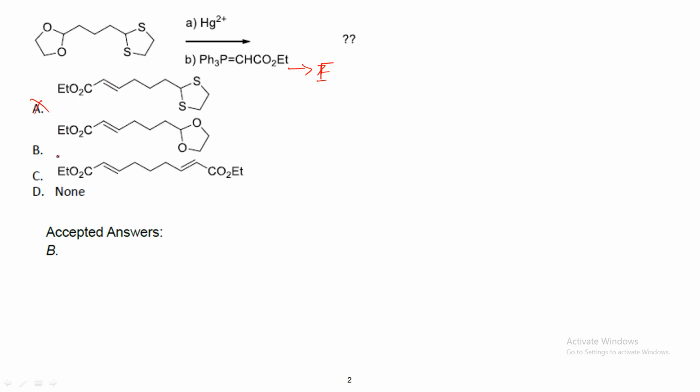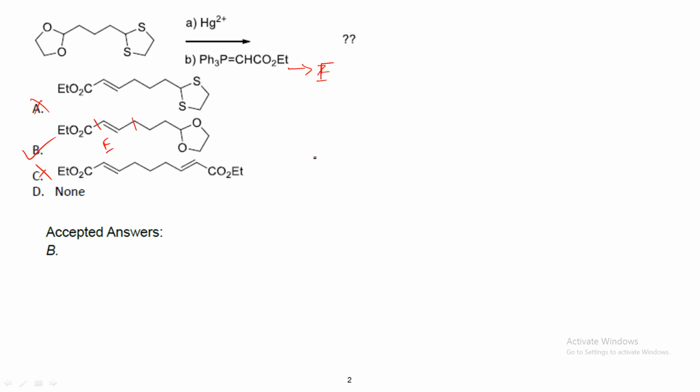And for the B case, just as we have discussed, this part is unreacted with Hg2+, and this can be reacted. Here also we found an E isomer. So that's why B should be the answer. And for the C case, you can see both sulfur and oxygen based protection are deprotected, which is not possible. So that's how we can eliminate C. So that's how we can easily solve this kind of problem, and the right answer should be B.